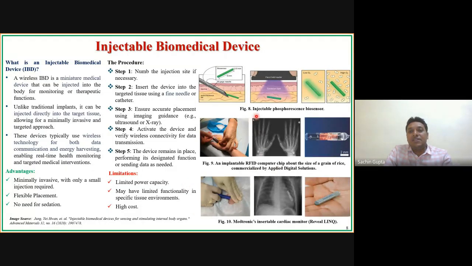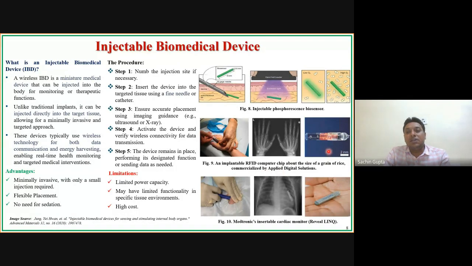So here we can see a few examples of injectable biosensors. This is one of the biosensors known as the phosphorescence biosensor. Another type is the implantable RFID computer chip, which is about the size of a grain of rice, and it was commercialized by Applied Digital Solutions.